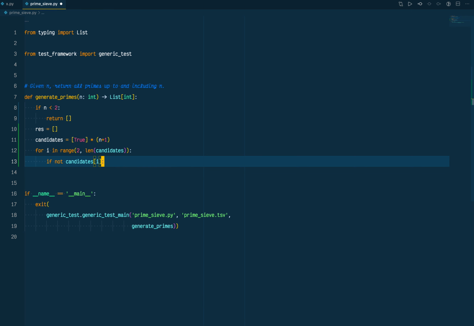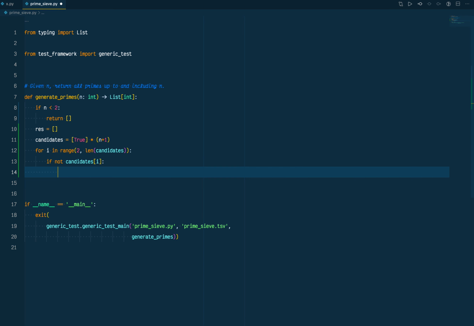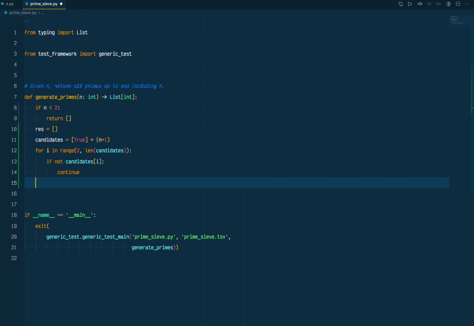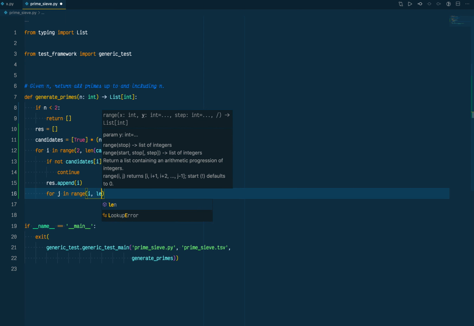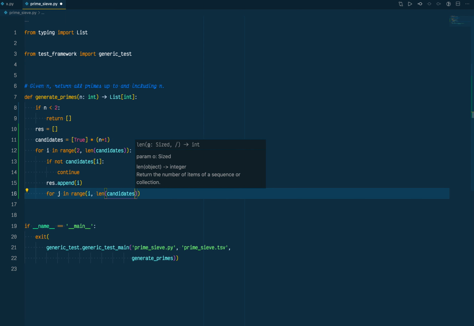If the current value is not a prime, let's just continue to the next integer. If it is, what we can do is first append this current index and mark the multiplications of this number to false. Start with i, step is also i.